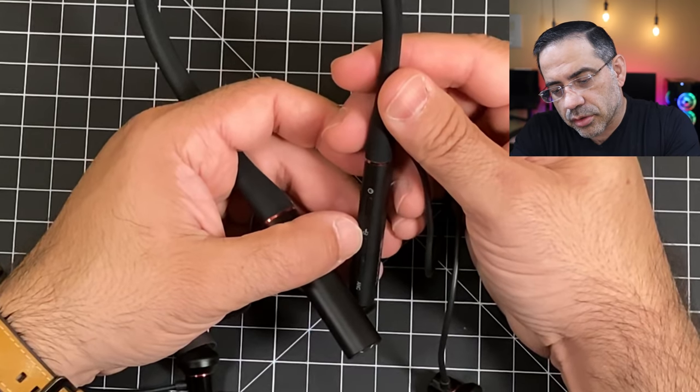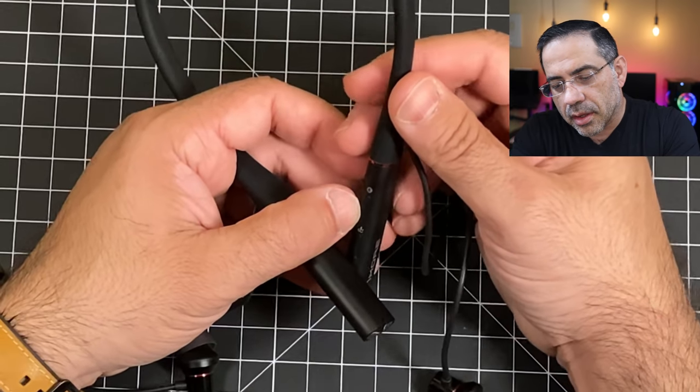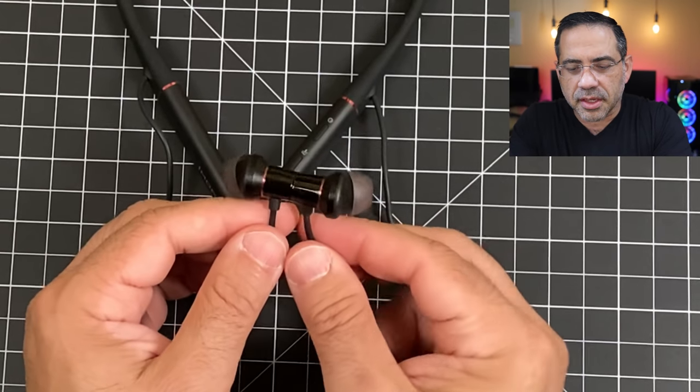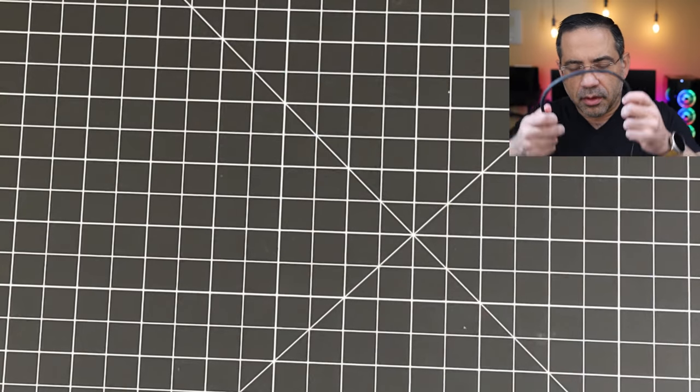Right here you also have your wind noise protection button that you can enable. The earbuds are magnetic so they lock into place. This is great if you have it around your neck — when you're walking around you can just leave them connected and they won't fall off. They have decent balance too, so they don't seem to lean to one side more than the other.